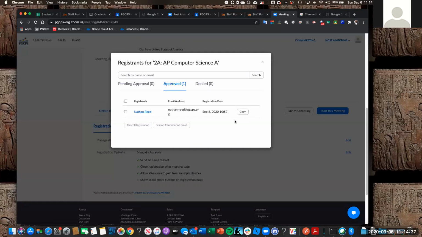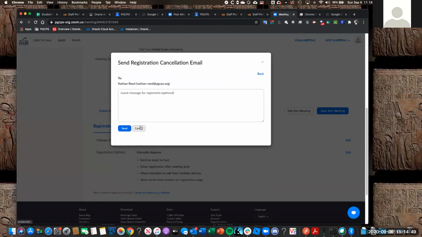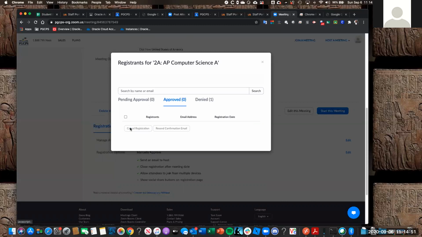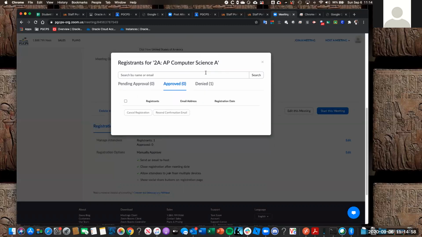So if I want to, I can resend the email, because he gets an email when they register after I confirm him. I'm going to cancel him because he isn't a part of my class. I'm not leaving you a message. Get out of my class. Okay. All right. So you can remove people if you accidentally let somebody in, or if your kid drops your class and you don't want him to come back in and cause havoc. Take him out of the Zoom registration and he can't come back into your class. Okay. Or he or she, right?